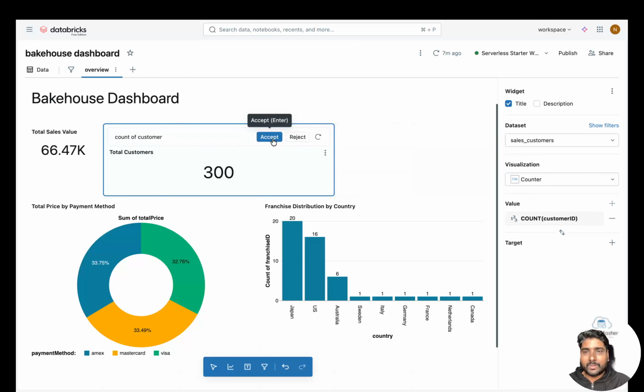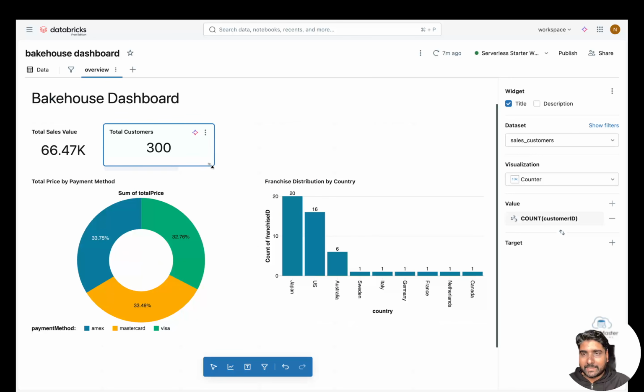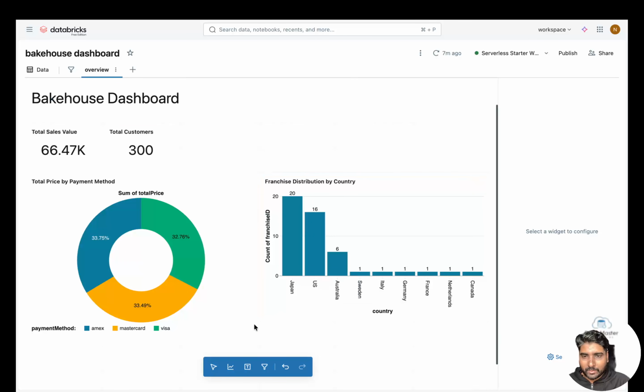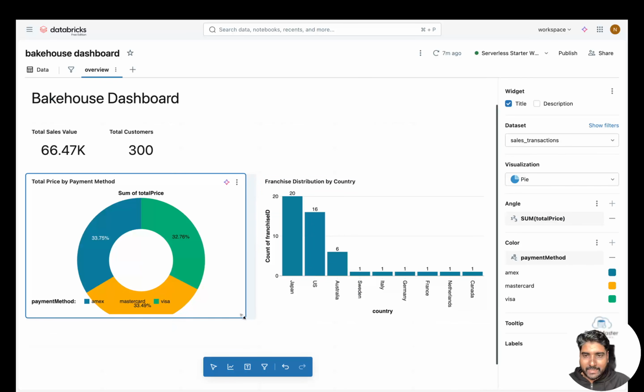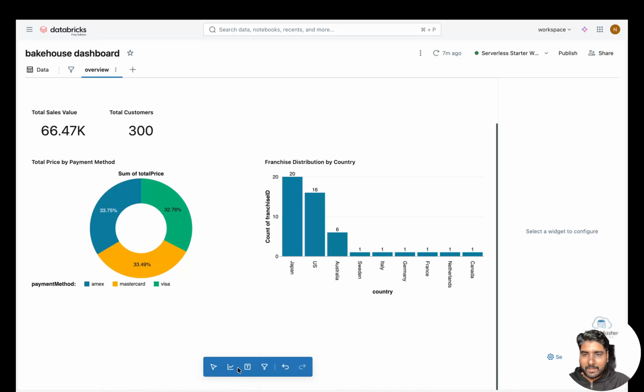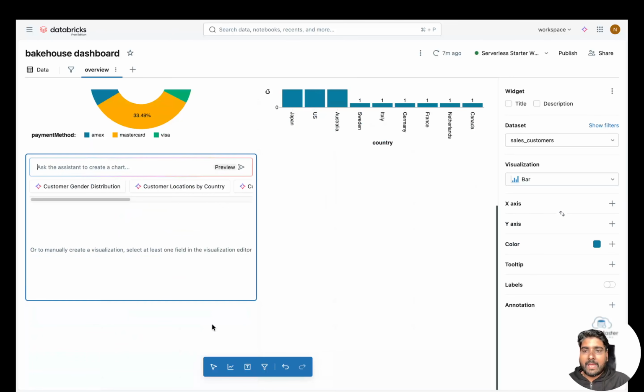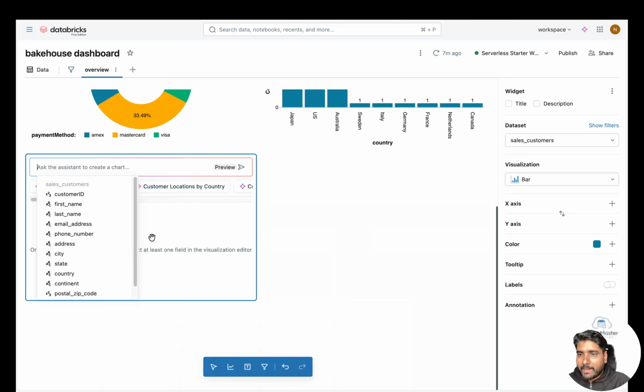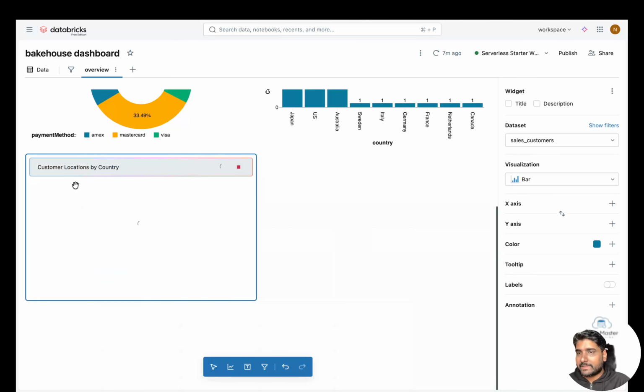So this is my total customers count. I'll keep it here, like a card visual. Okay, this looks good, so I'll resize this. Let me build one more visual here, and this time I'm going to take customers location by country.